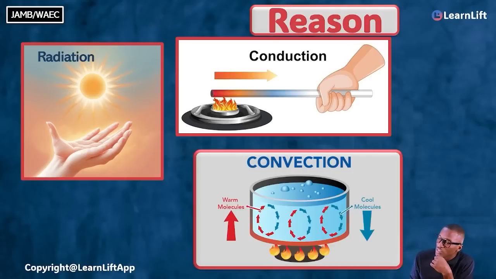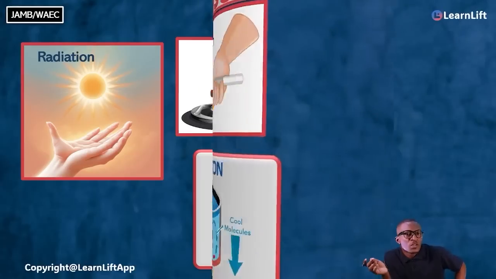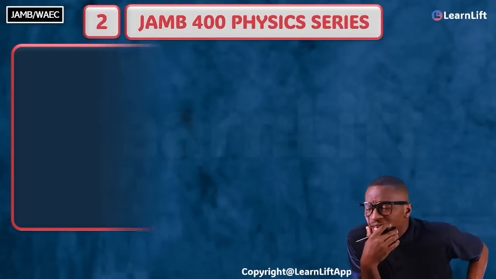This is conduction. You can see there is contact between the source and the object that is going to receive it. Now look at the convection we explained. Take note that the warm air moves up while the cool air moves down. That's what we call what? Convection. So convection occurs majorly in water when you boil water. This one occurs in metal. This occurs in what? In radiation, the sun. Do you understand?